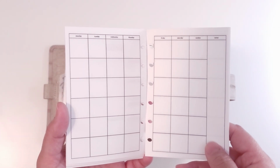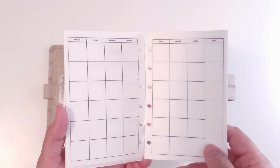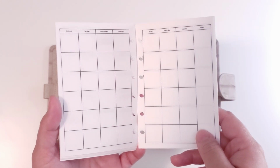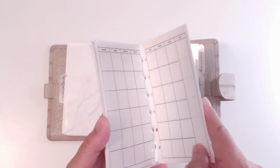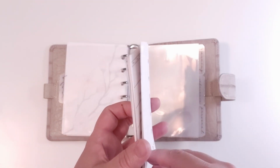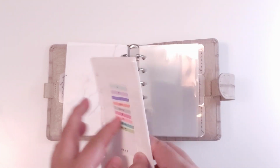And this is from Peanuts Planner Co. I believe this is not the freebie. I believe this is one you have to purchase. I forget. She has one that's a freebie within her Facebook group, and I can't remember if that's the dated one or not. But so there's that. I have my monthlies.